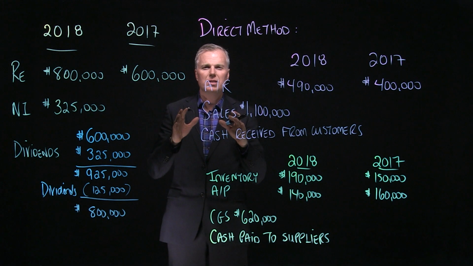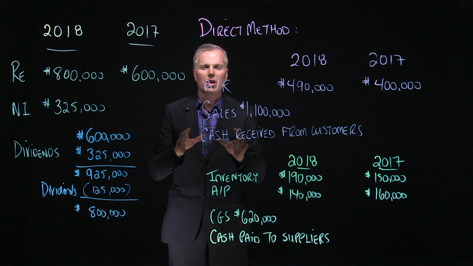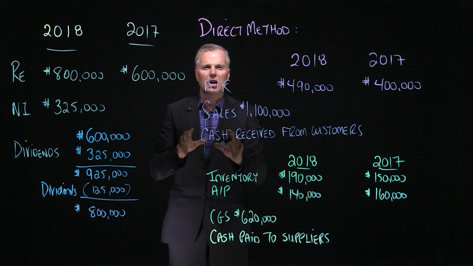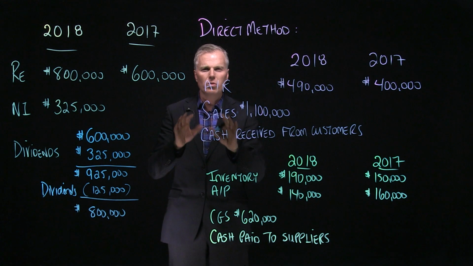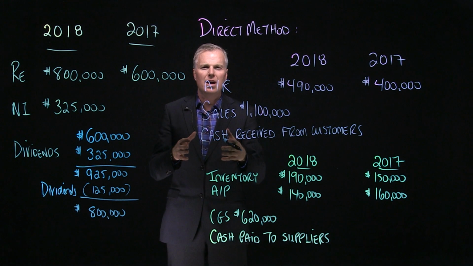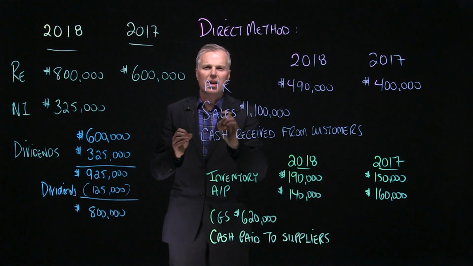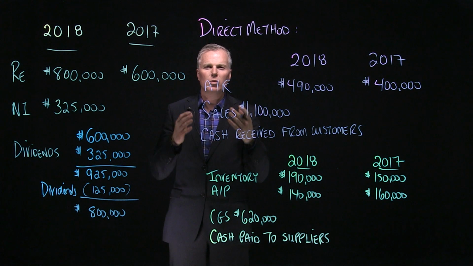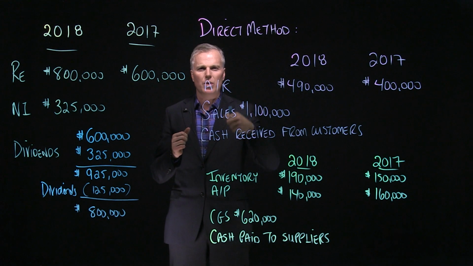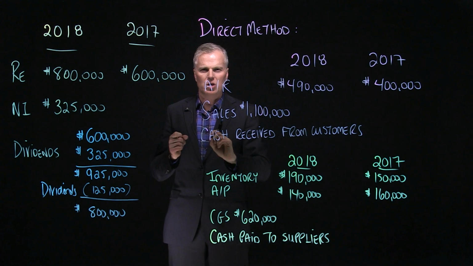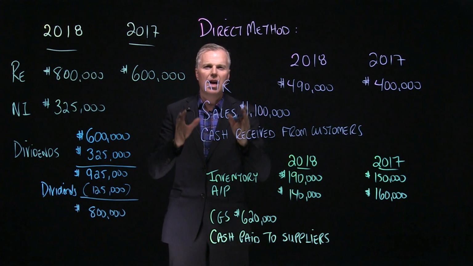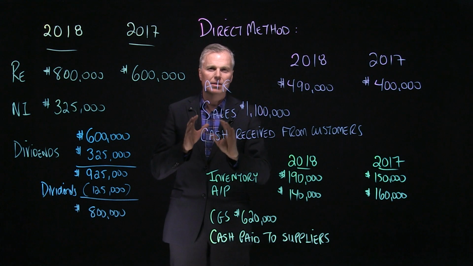Now, as you've heard me say in class and you'll hear me say in the video, the secret to doing cash flow is do journal entries. Go slow. Understand how to do journal entries with all of these numbers, making the default part of the journal entry cash, and it will really help you to understand, is cash going up or cash going down, and then that can help you solve for your values.